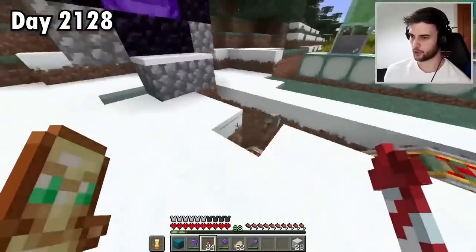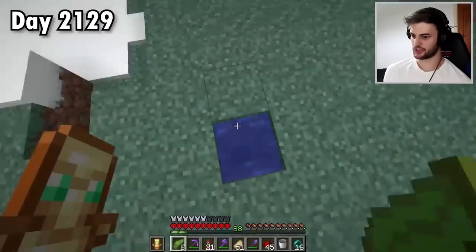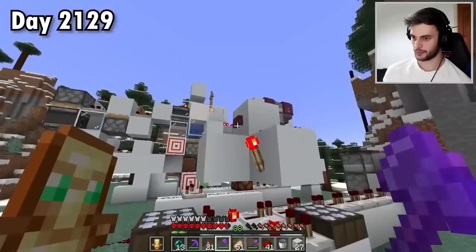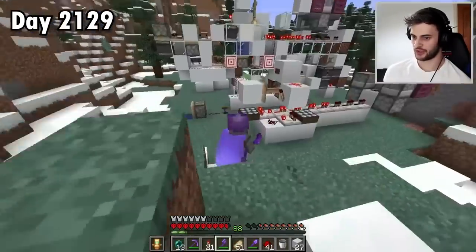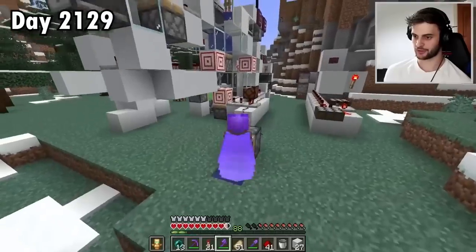First of all, I'm going to head back home and grab a piston. And I've also grabbed a bunch of other items. And if I create an ender pearl stasis chamber like so... Okay, well, maybe it needs to be a little bit deeper. And now if I press this button, it should teleport me, if it works. Yeah, look at that. It worked.